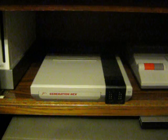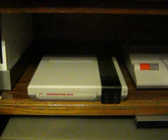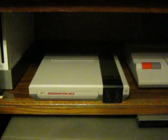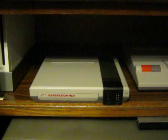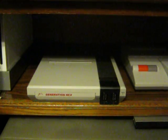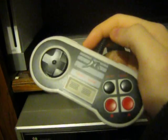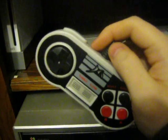A little while ago I posted my Generation NEX review, but for those of you who didn't watch that video because you don't have any interest in this Famiclone, in this installment of the Controller Chronicles I want to talk about one of the best things about this, and that is the Generation NEX wired controller. This thing is really quite fantastic.